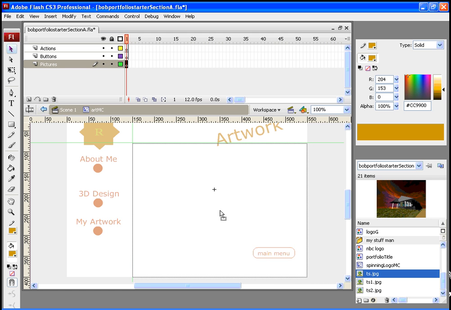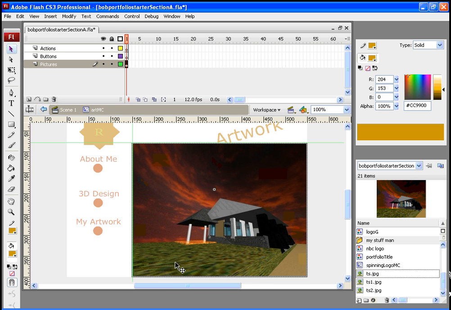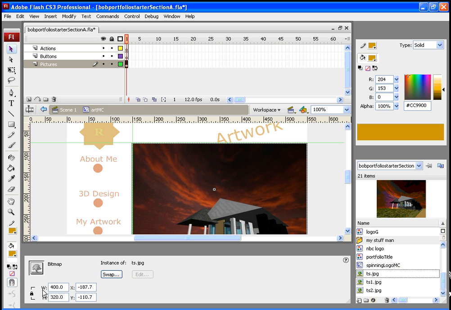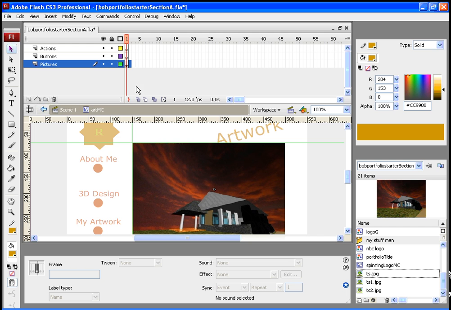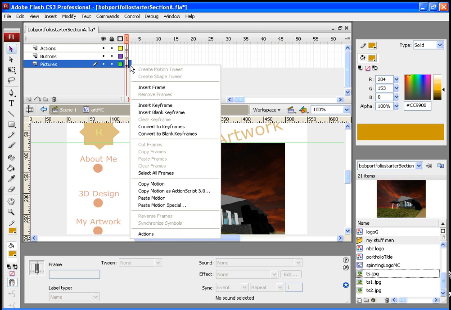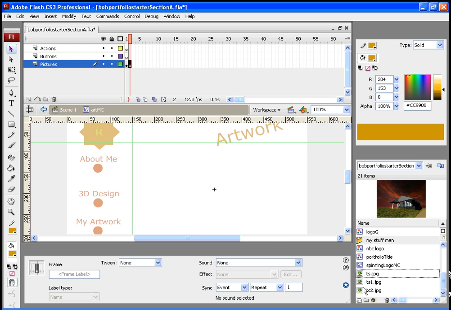Okay. And now, even though I did resize them, they are a little big for what my design is here, so I'm just going to select, making sure that the height and the width are locked. See how they're unlocked? I want them locked so that if I change one, the other one changes automatically. Let's just go to 350. All right. And now this next frame, see that next frame there? I'm going to insert a blank keyframe. And the reason for a blank keyframe is that if I insert a regular keyframe, it'll copy what was in the previous frame over. I want to insert a blank keyframe and bring up my next picture.